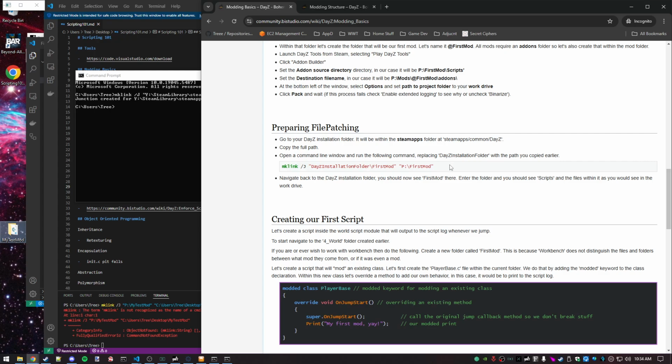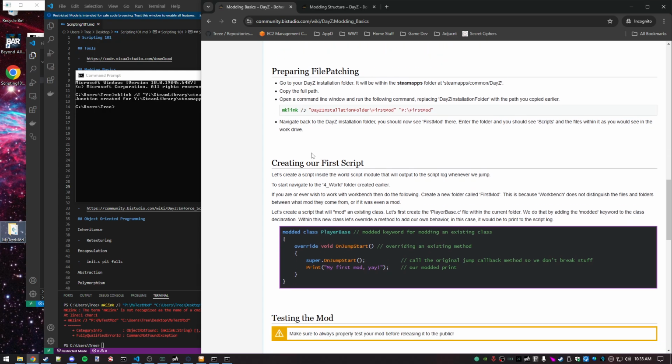And for the sake of those that are watching the video, this is using the P drive as your source destination. In my opinion, it makes sense to put everything in the P drive, because that's where the DayZ files are, and as you're opening the P drive with VS Code, you have search capabilities across all folders. I'm just purely showcasing that symlinking works no matter where you put the file.